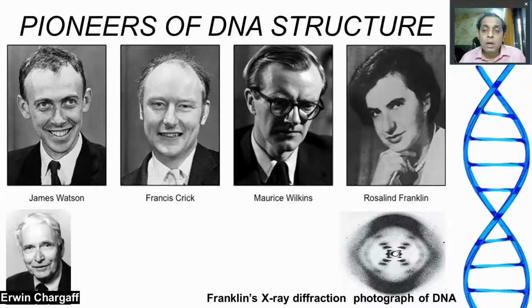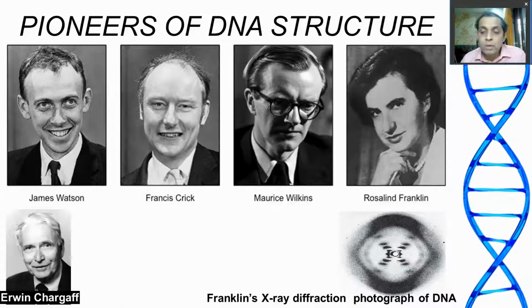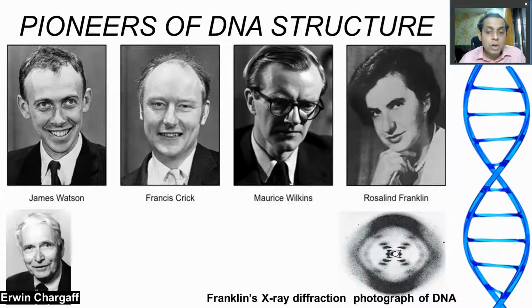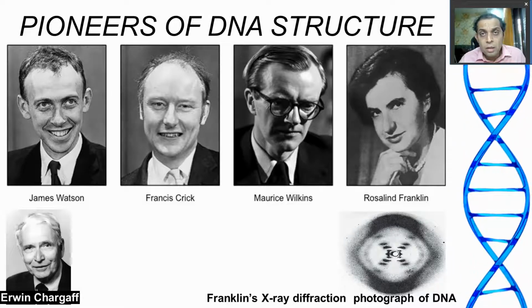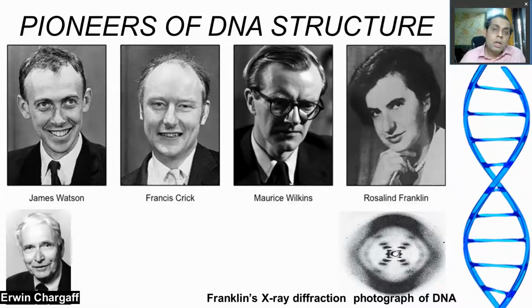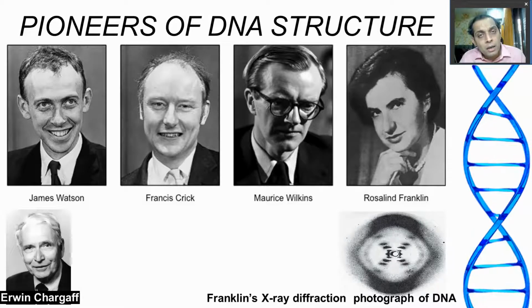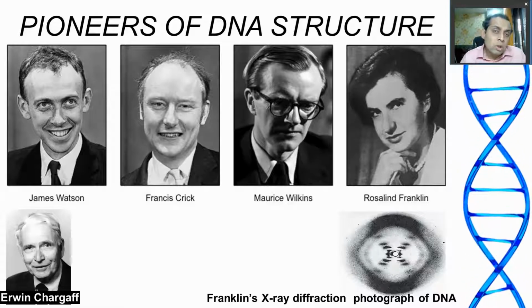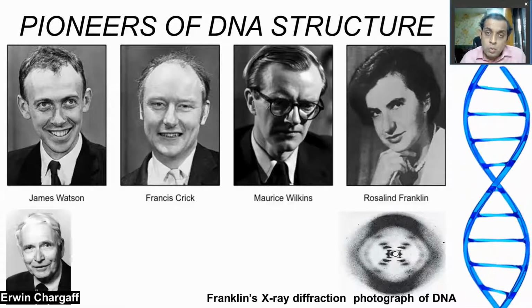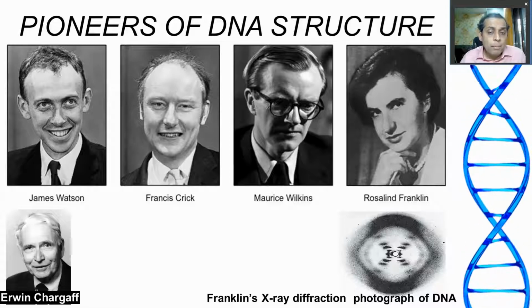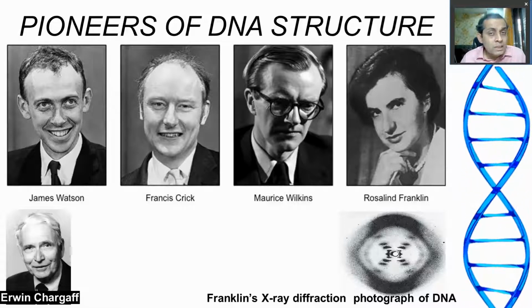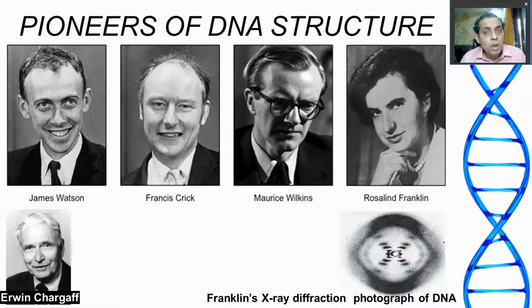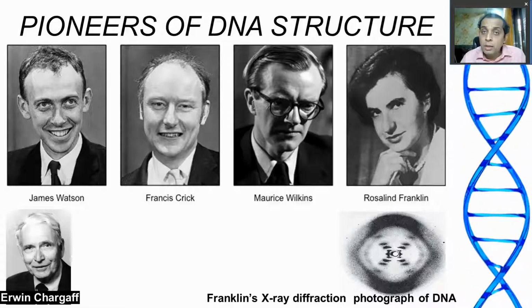Now this is a lady's photo. You see the photograph. There's a lady scientist there named Rosalind Franklin. Now Rosalind Franklin, this must be in the year 1948 to 49, was a physicist. She was working in the lab of scientist Maurice Wilkins. In that lab she was actually working to understand the structure of DNA.